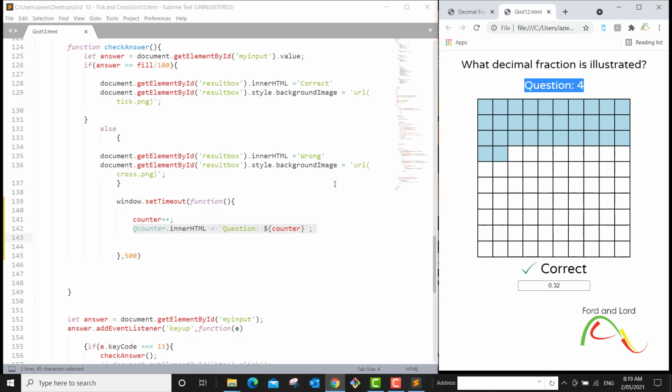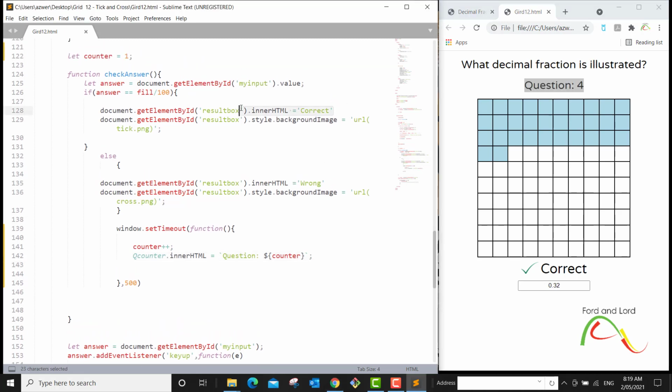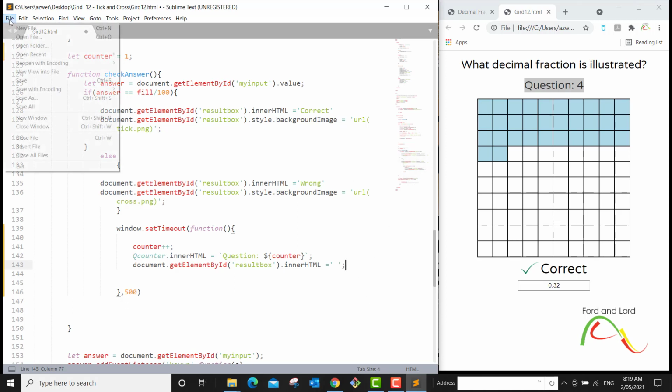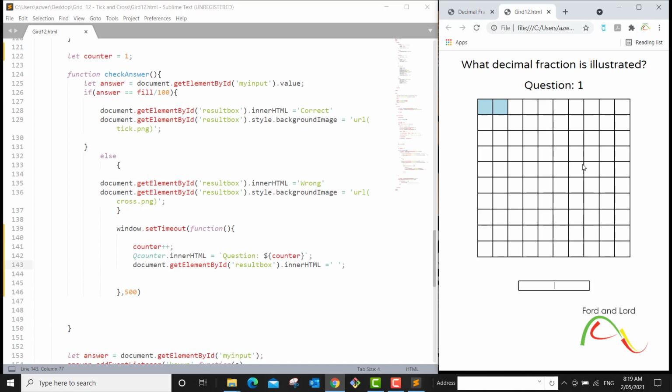So I can copy this method which says correct or wrong here, and I will paste it here, and I want to replace this correct message or even the wrong message if it is there with a blank space. So if I save it now, I still have not touched this. Okay, so if I refresh this, we are back to question number 1.